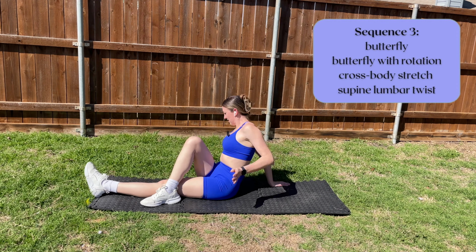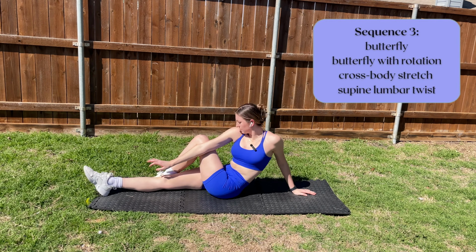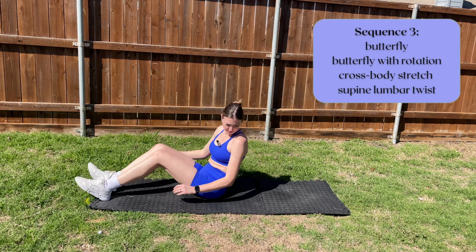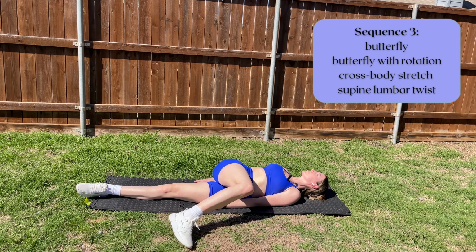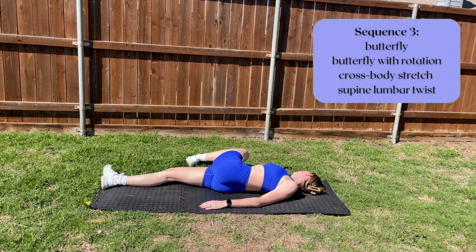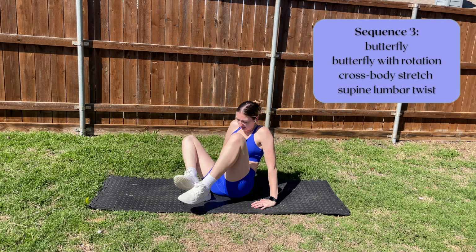Crossbody stretch. And switch. Down to lumbar twist. And then last time.